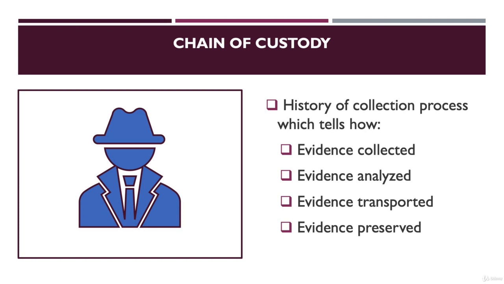Making sure you're marking and packaging that evidence properly, and then sealing the evidence and preparing the full record for the chain of custody. So whenever you're looking at the record for the chain of custody, all items at the scene must include a unique identifier, the description, as well as the person who collected the item, the date and time of the collection, as well as the location of where it was found.